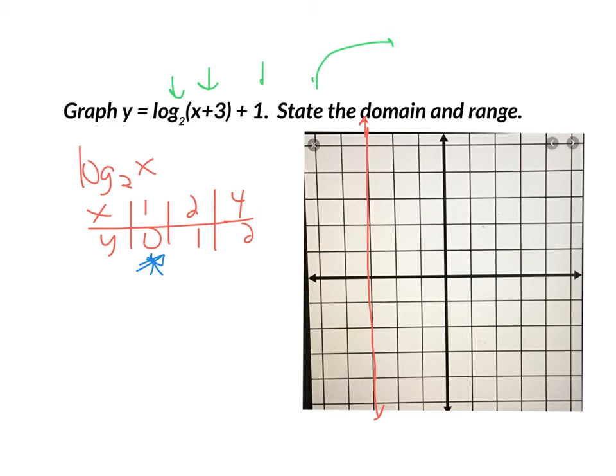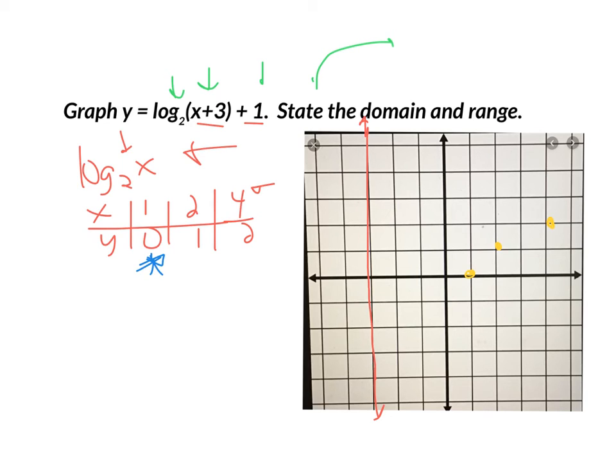So I'm going to act like at first I'm actually just doing this. I'm going to forget the shift for a second, and I'm just going to graph log base 2 of x. So I did the same thing here. I did 1, 0. I'm going to do this real lightly. 1, 0 is right here. 2, 1 is right there. 4, 2 is right there.